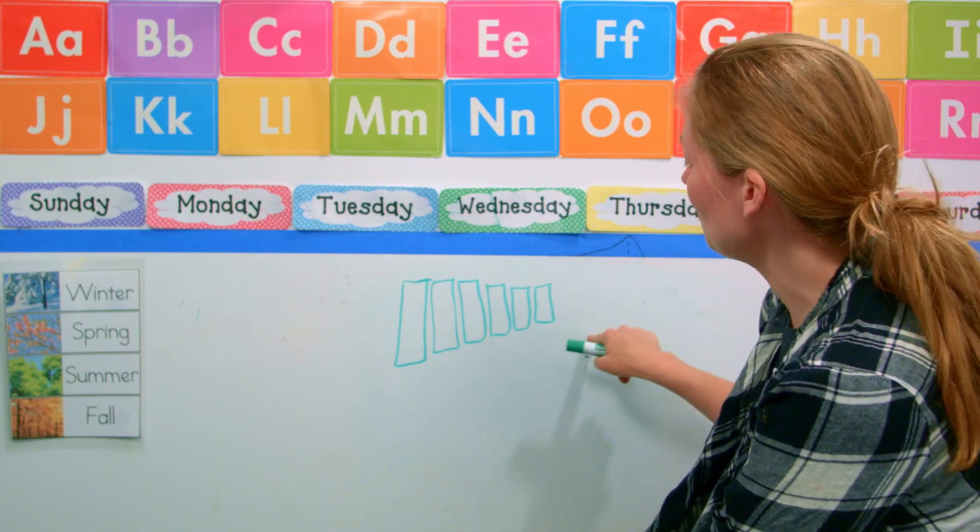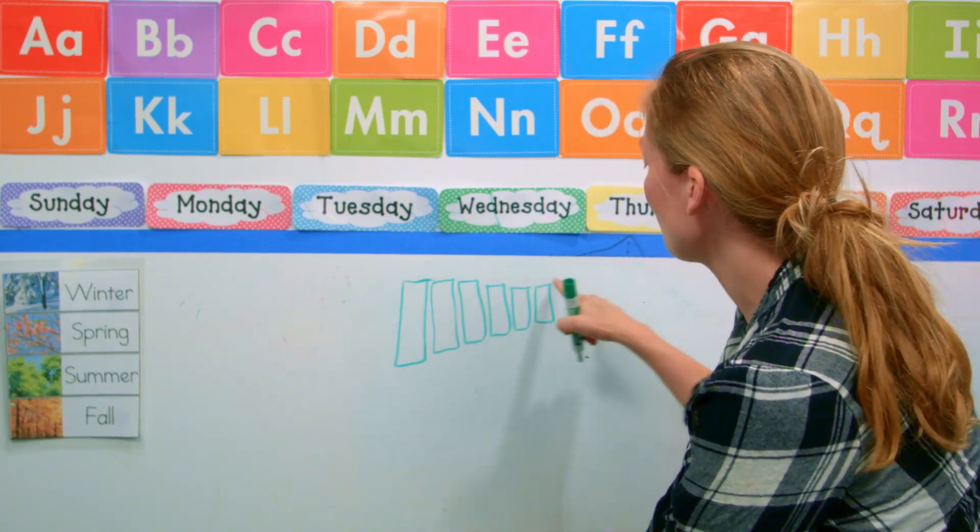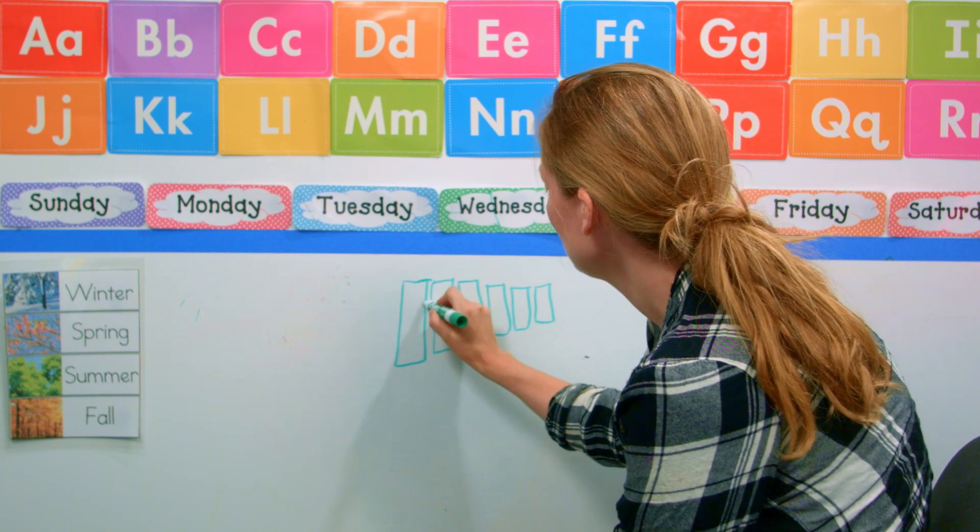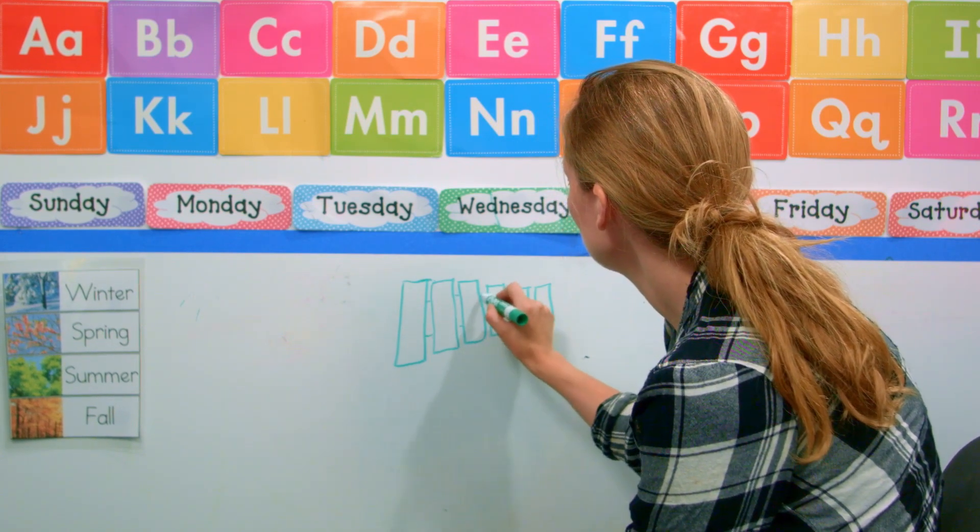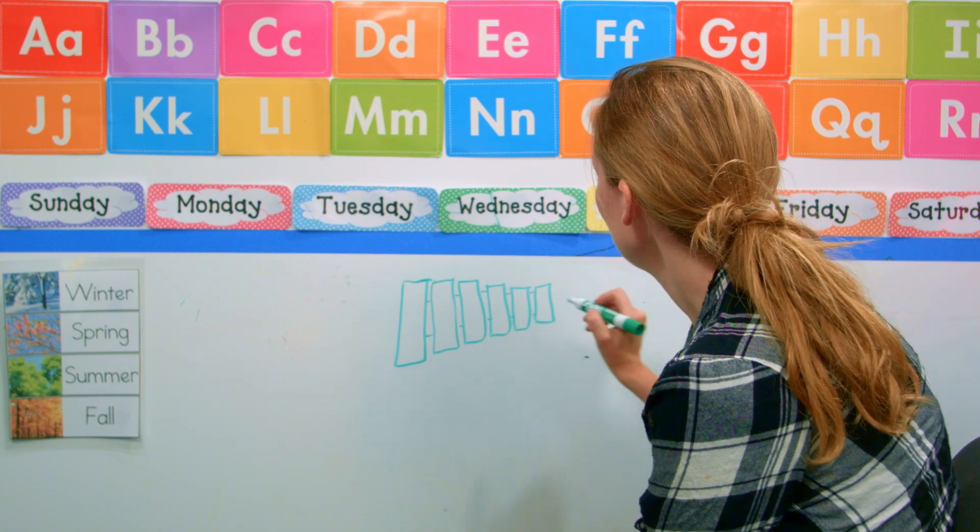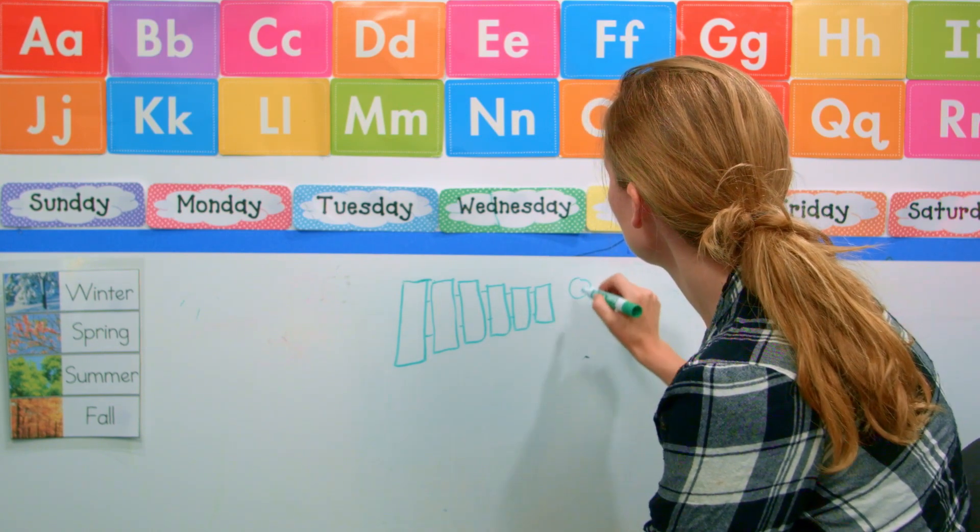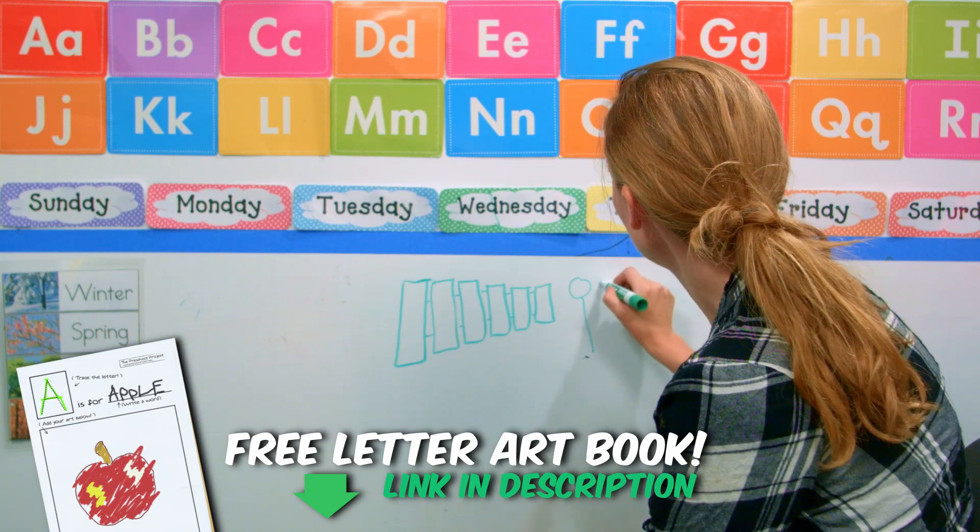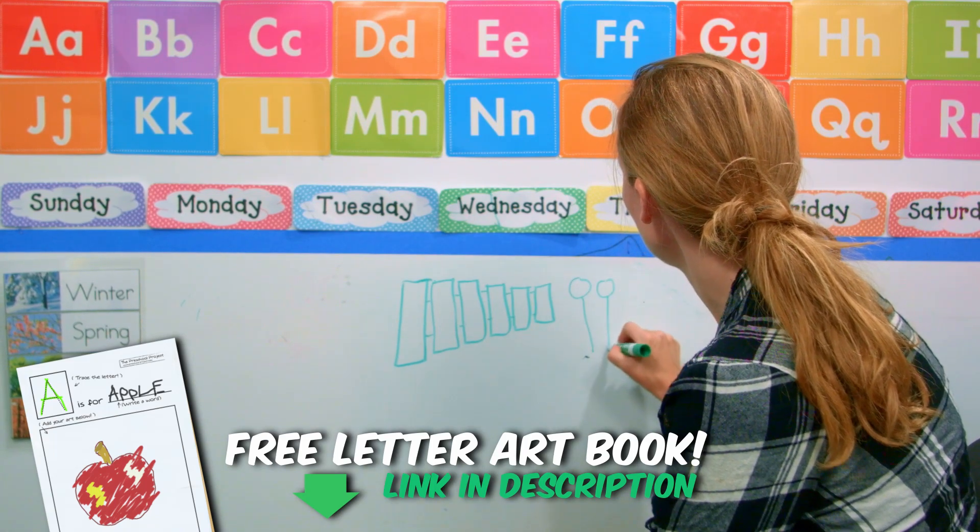You could make them rainbow color though. So once you have all your little rectangles you can kind of connect them together with little lines, there we go I'm going to connect mine with the little lines. And xylophones make really cool sounds, if you have time you could ask your grown-up to see if you could watch a video about xylophones.